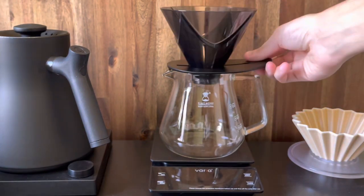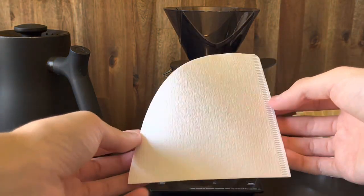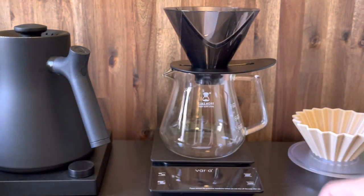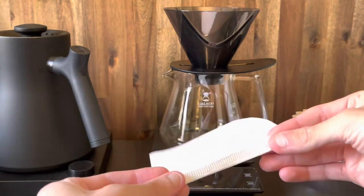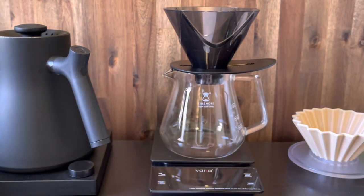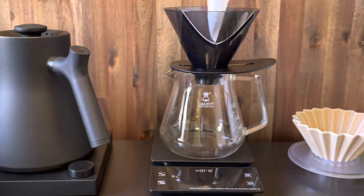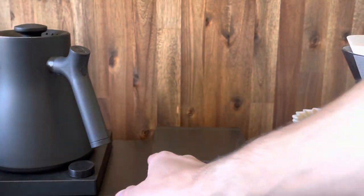Let's get into brewing. The dripper is the O2 size, so you're going to need any conical filter which is the O2 size, or fits one to four cups. The first thing we're going to do, just like any other filter, is fold our little mountain edge over — making sure to fold this tip a little bit longer so you can get a much better seal. Let's pop the dry filter into our Mugen, weigh out some beans, and we'll be back.